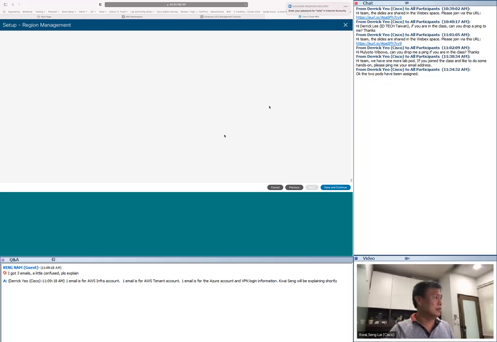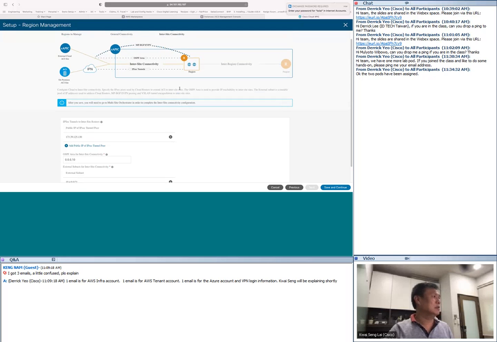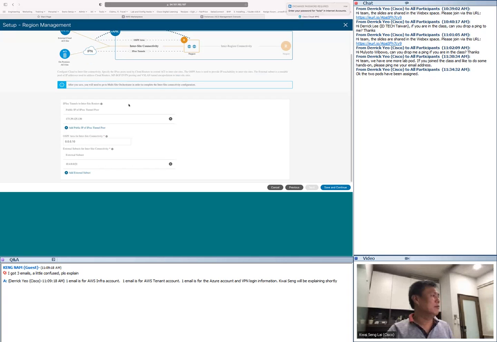Next, you're going to configure the interconnectivity, right? I mentioned about having the BGP multi-protocol VPN configuration required, right? So this is where, if I have an on-prem data center, I will key in the IP address of my on-prem data center VPN termination point. Okay, for your setup, you don't have to, not needed. Right? This is only for my demo setup.